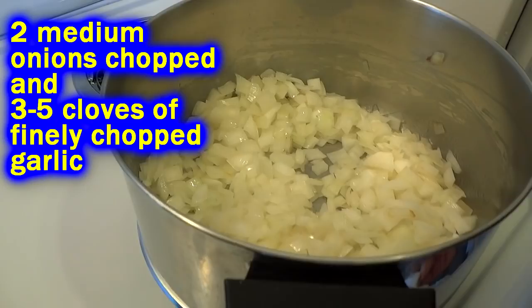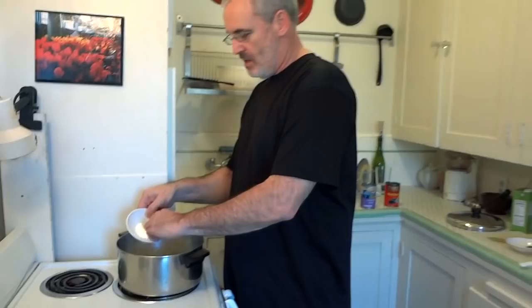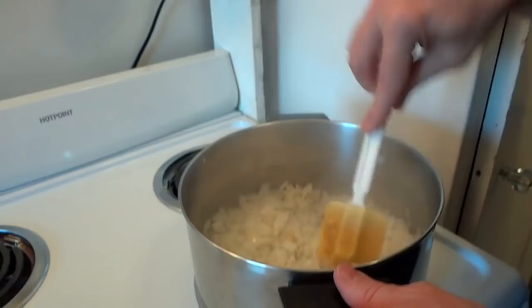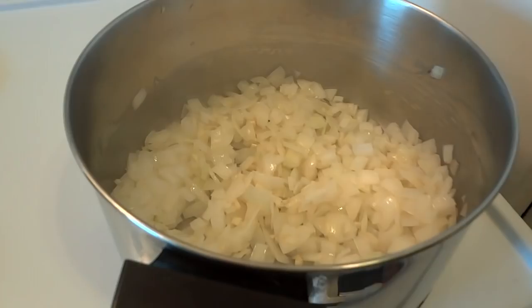Alrighty, so my oil's heated up. I'm gonna throw my onion in there. We're gonna let these go for a couple of minutes. What the heck, even before we let them go for a couple of minutes, I'm gonna throw my garlic in here. I got like 5 cloves of garlic here. But you need to follow your garlic heart on this one, as much as you want. So I got my onion and garlic in here, and I'm gonna saute it up for just a couple of minutes, all on this lonesome.